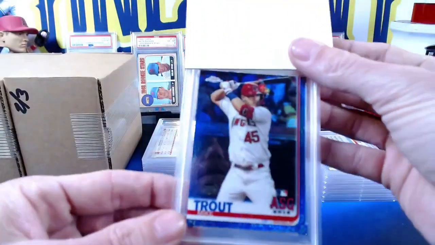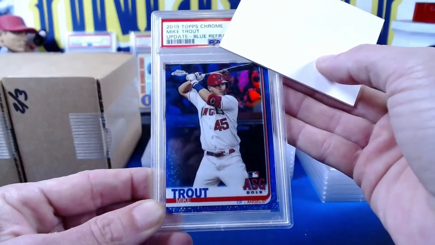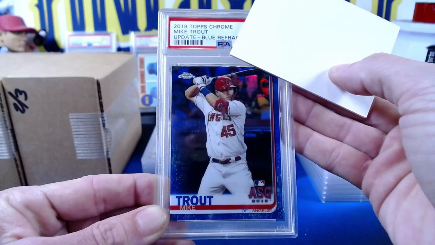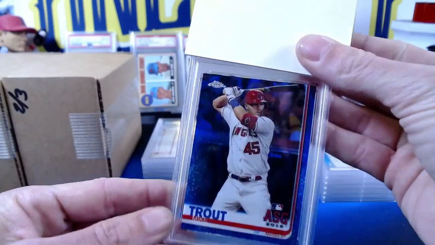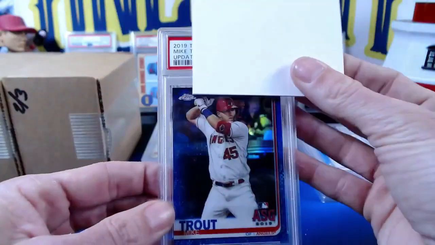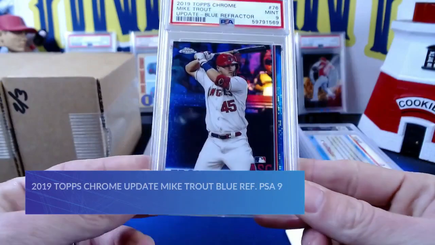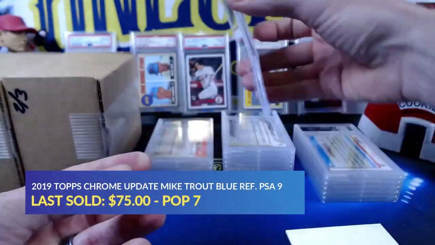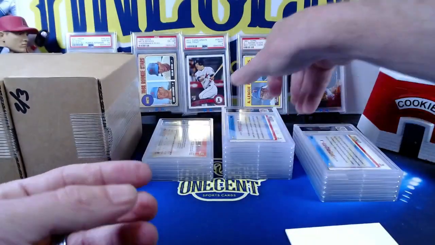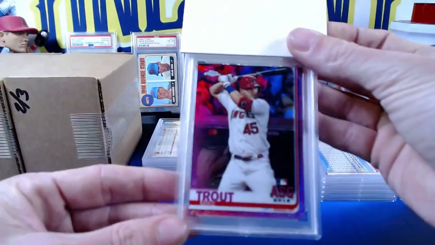All right, now here we go. A blue Mike Trout. This is 2019 Topps Chrome. This is from Update. This is his All-Star 2019 card. It is the blue refractor. I believe it is numbered, yep, 138 out of 150. This card comes in at another 9. So again, another PC card here. The Mike Trout 9, 150. Now we have the same card.